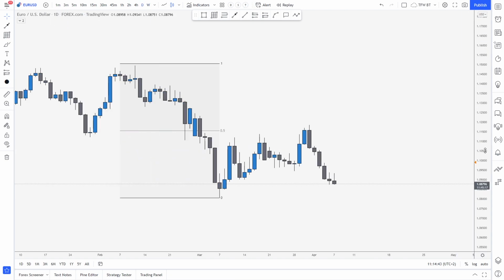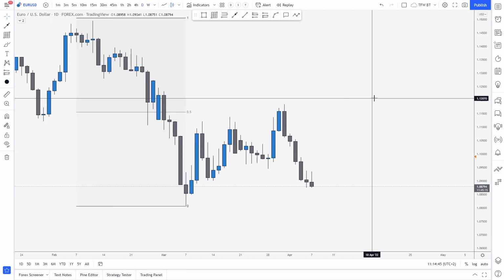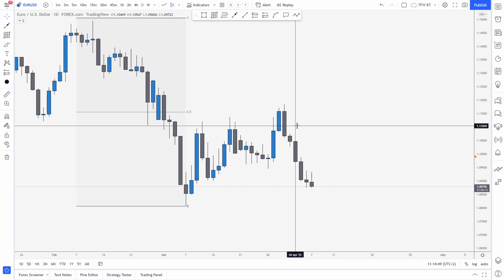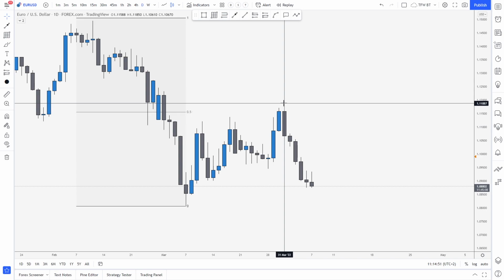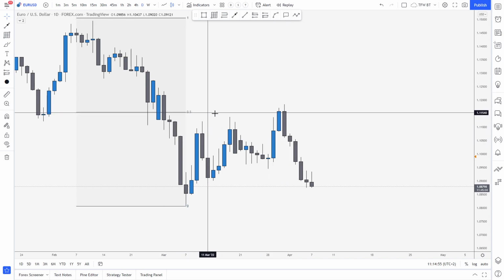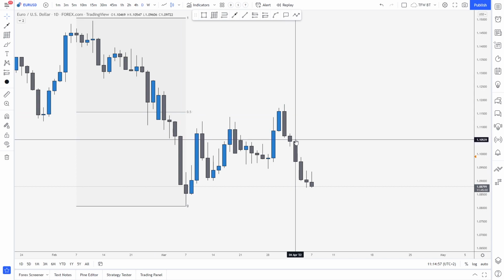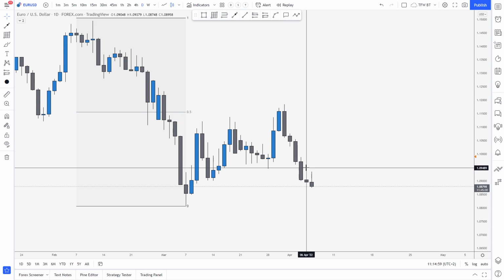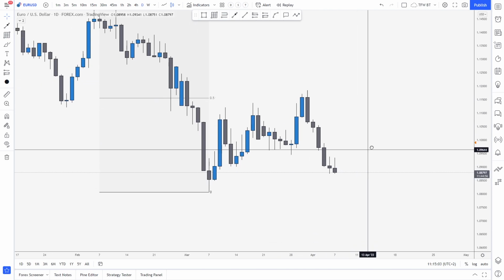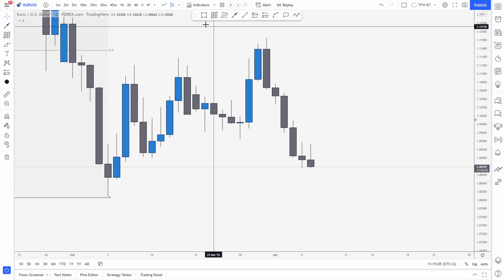The dollar is extremely strong, rising interest rates as well. We had new news as well, and the euro and also the pound, they just kept falling, right? Especially the euro. We can see even since the 31st of March, we had this bearish engulfing candle after actually pulling back above 50%. 1st of April, bearish, 4th, bearish, and probably even today we're gonna end up bearish. So definitely a lot of sellers are into this market right now.